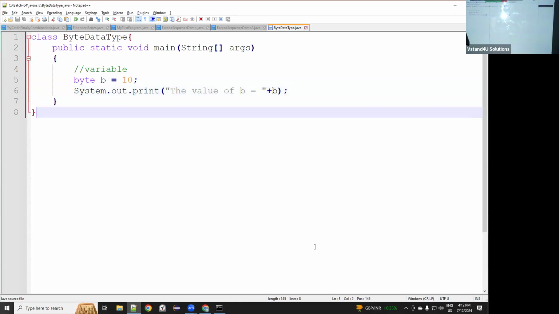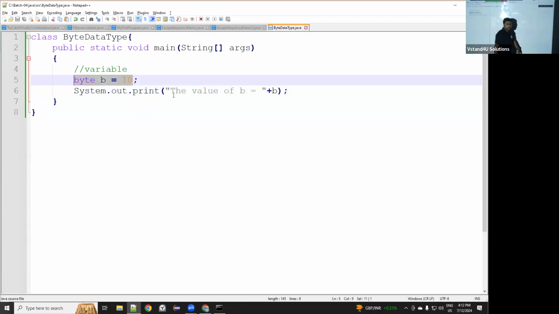Shall I continue now? Okay, sir. The funda is simple. Sir, if you're trying to store a number which is within the range of the data type, there is no problem. Again, 10 is within the range of byte, yes or no? What is the maximum number byte allows? 127. Minimum is minus 128. So if I try to store 127, will this work? Is it in the range? Then no problem.